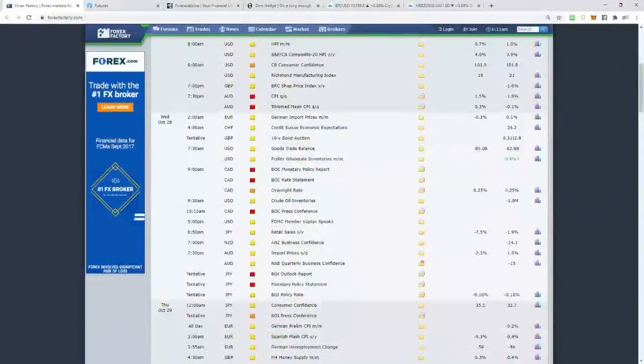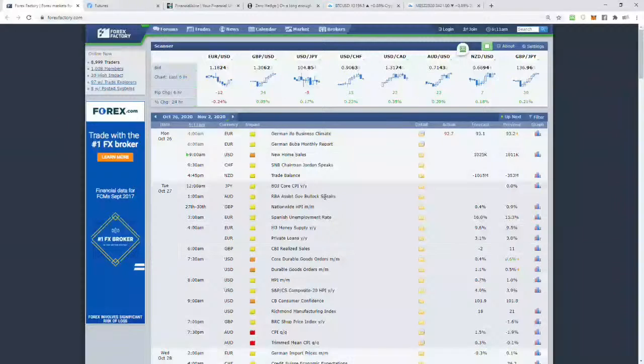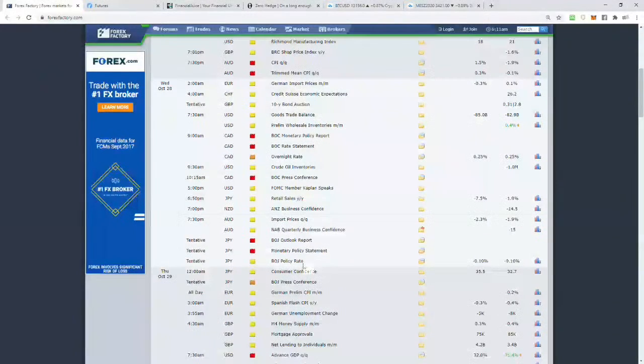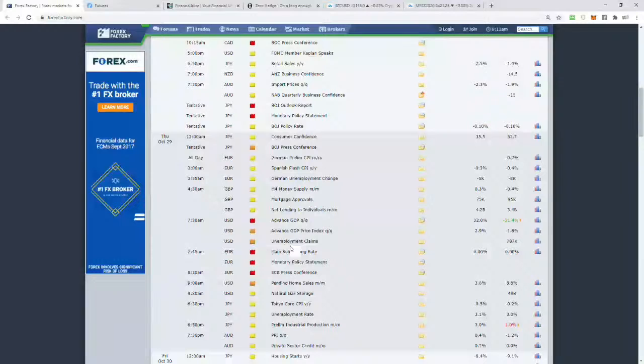First things first, always have a look at what news is coming up for the day. I don't look at the news just to trade the news. I look at what news is coming up so I can make a decision if I want to be in the market right at the beginning of the session or if I need to wait 30 minutes, 45 minutes for some high impact news events to get out of the way. This morning, Monday, 26th, we don't have any high impact news coming up that needs to keep us out of the market. And actually most of the week is fairly tame on that morning breakout piece.